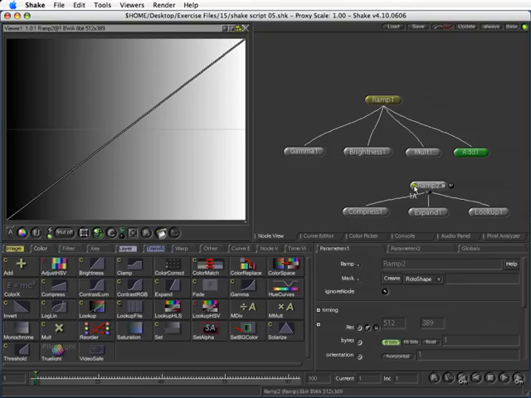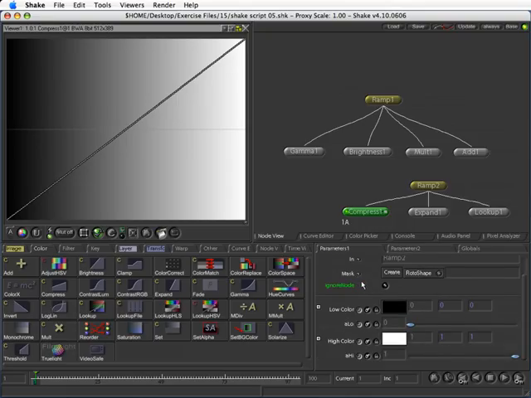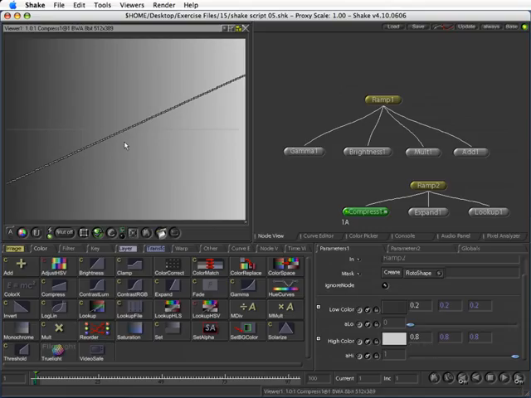Now let's go down to this ramp and look at three more very important nodes. We'll double-click on the compress node. And the compress node squeezes the black and whites together to lower the contrast. The number in this window tells you the RGB value that the blacks are going to be pushed up to. And the number in this window tells you what code value the whites are going to be pushed down to. So as you can see, the image has lost contrast.